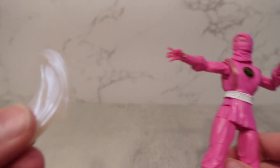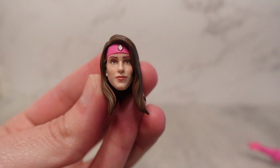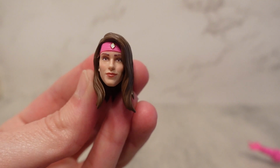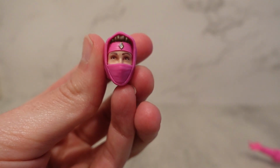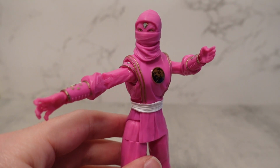You have this standard effect part here, which I do like the kind of shiny white pearly material these have, but they're also kind of a little bit boring to me, but I don't know, it's fine. You have this alternate head here, which is primarily from the movie, which in my opinion looks decently like Kim. I think it's kind of weird because sometimes when I'm looking at it from a certain angle, I think it looks quite like her, and sometimes it doesn't, but there's definitely been far worse. As well as this alternate head representing the in-between of it, and then this little piece you put on with it as part of the accessory. This head's dual accessory is this little scarf piece to go with it as well.